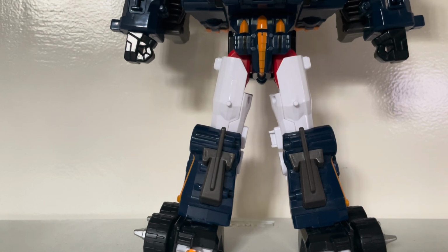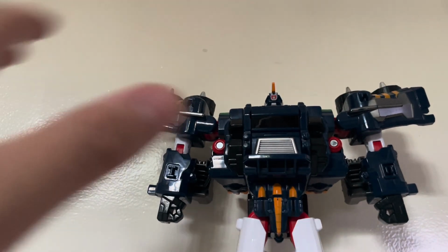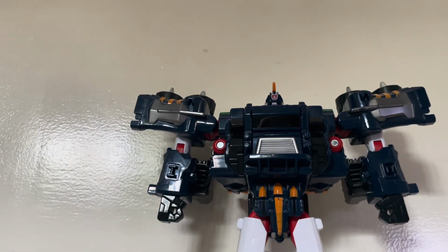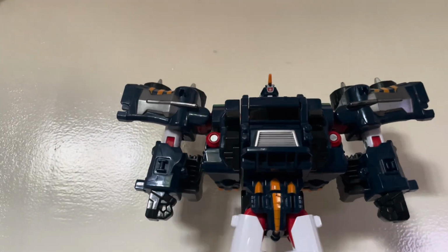So basically, this is really all I could get. Ultra Commander is the best one. I suggest you do not get those 3 small chibi figures. They're kind of a waste of money, waste of box, and waste of talent, because this guy just by himself is a pretty cool guy.